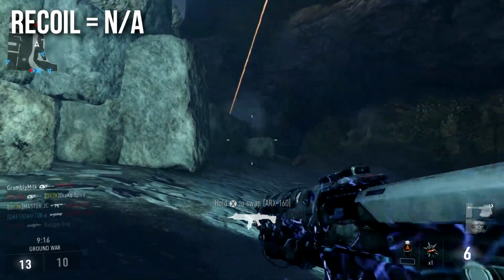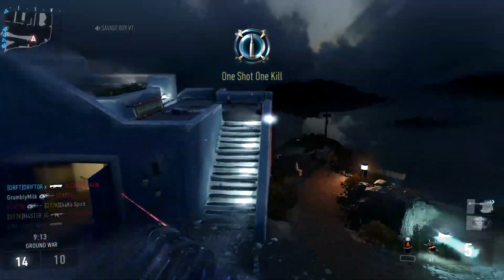Recoil is not applicable in this in-depth episode. It shoots so slowly and the kick is so small, it pretty much just completely recenters, so it's not an issue.